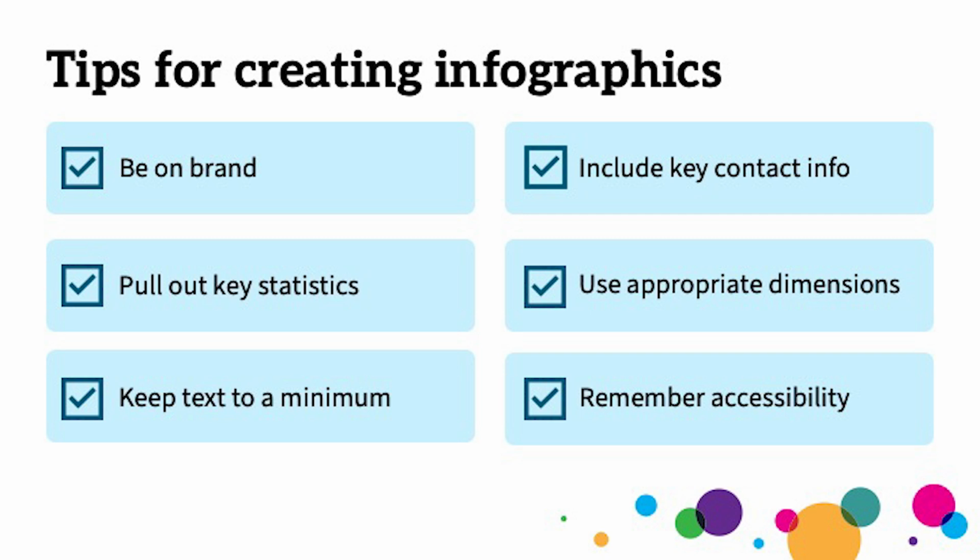You also want to ensure you're using sans serif fonts as much as possible and large font sizes. Make sure that you're arranging the different elements of your infographic so that they follow a clear hierarchy. So you're thinking about left to right, top to bottom, that kind of structure. And you can also use headings and subheadings to help make that structure of your infographic clear. And again, it's important to be writing in plain English in your infographics as well.